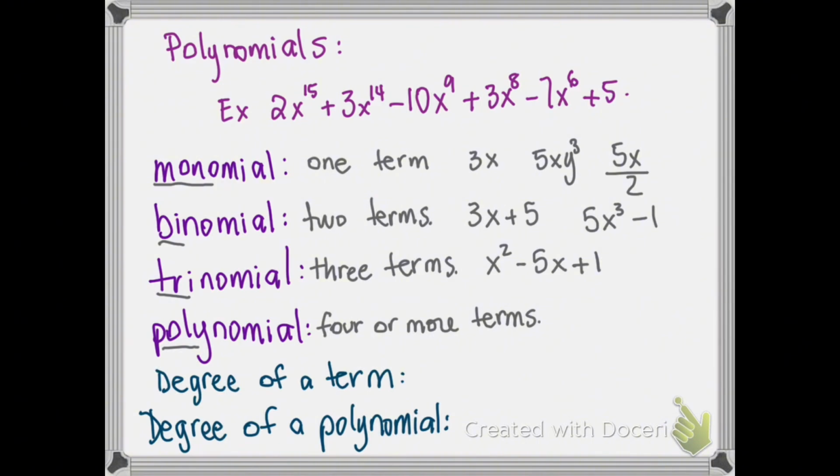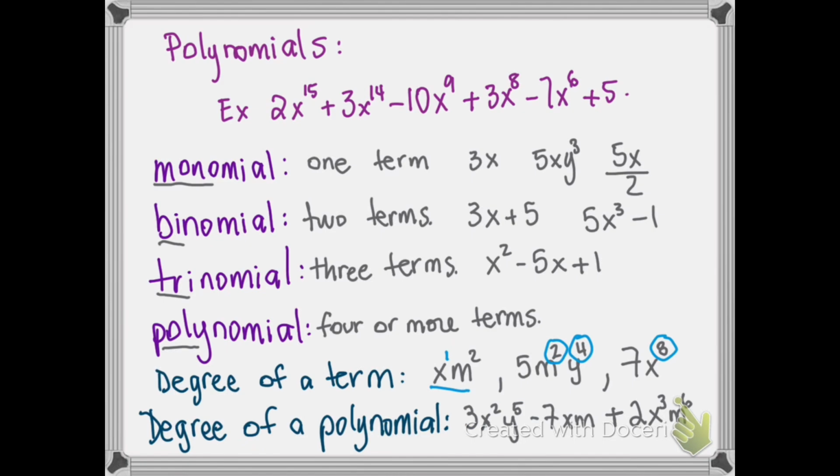Then we have this concept of the degree of a term. To explain that, I'm going to give a couple of examples. In the first example, the degree of that term is 3, because we have to add all of the exponents to find the degree of a term. So in this case, 1 plus 2 is 3, and that would be the degree of that first term. Now notice that we're not multiplying or doing anything with that. We're just adding to find the degree of the term, but that's it, nothing else. In the second example, the degree is adding 2 plus 4, which is 6. And in the last one is 8, because we only have one letter.